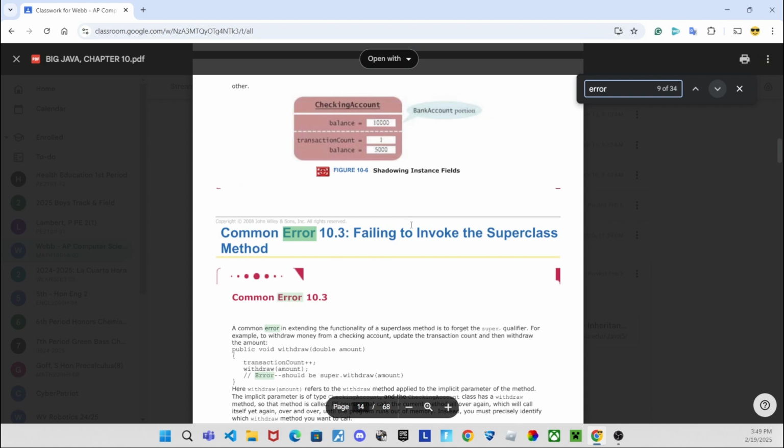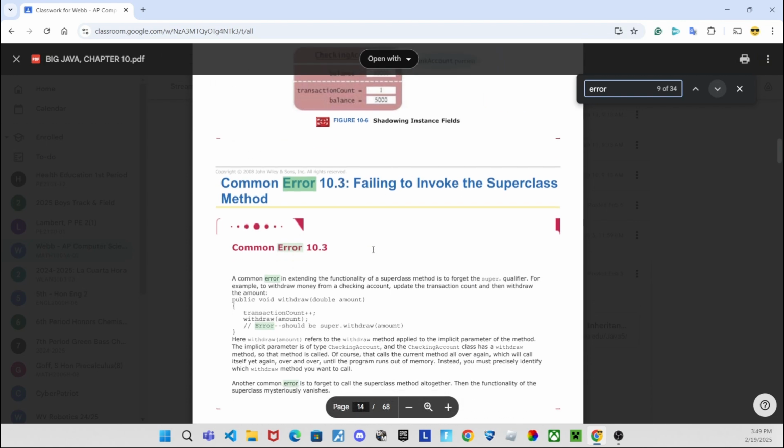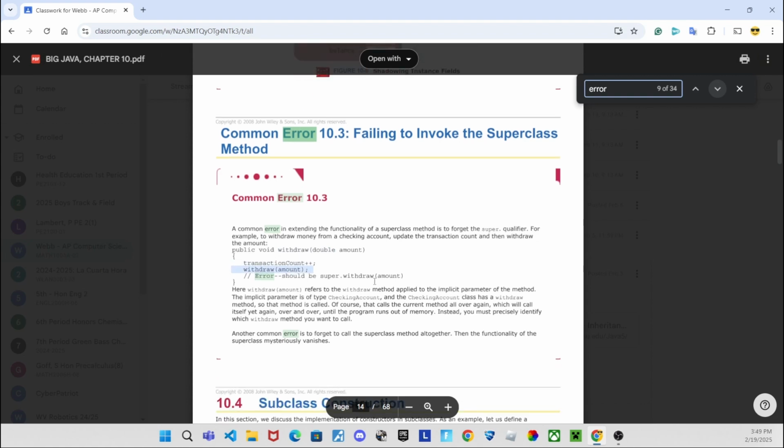Okay, failing to invoke superclass methods. A common error. So this is basically the recursion error. Essentially, we're calling the method withdraw, and we're calling withdraw inside itself. So every single time it's just going to call itself again and again and again.